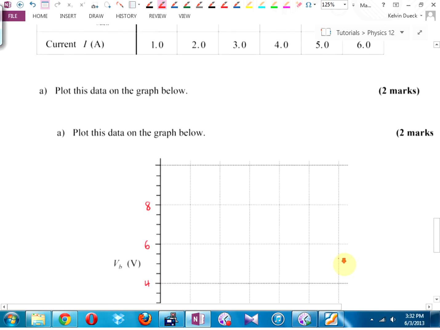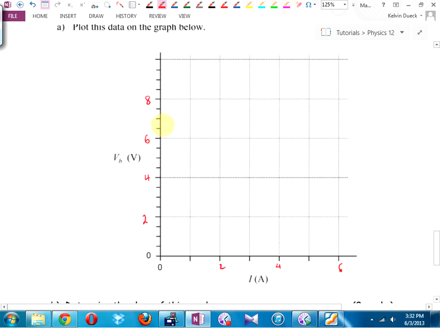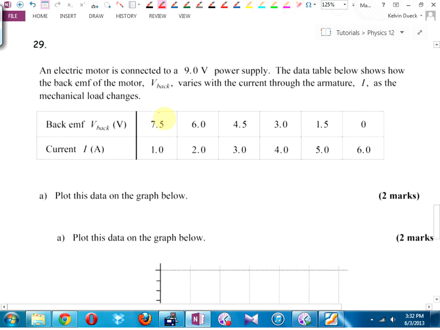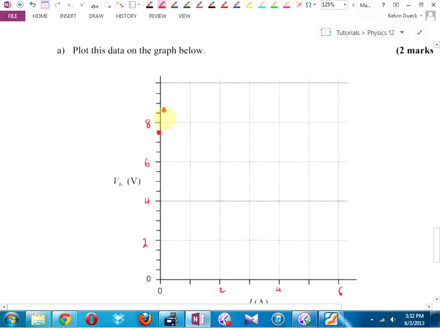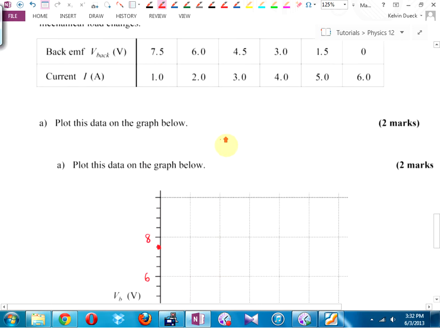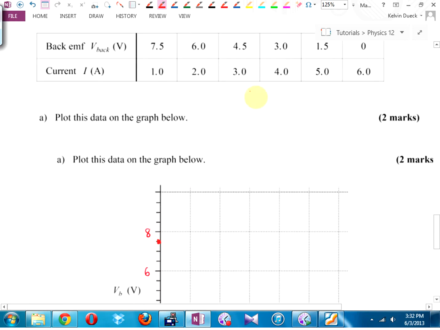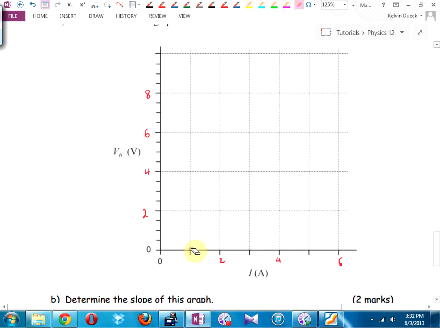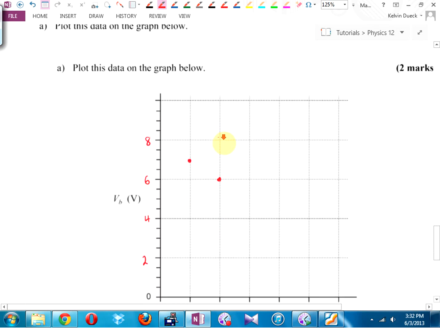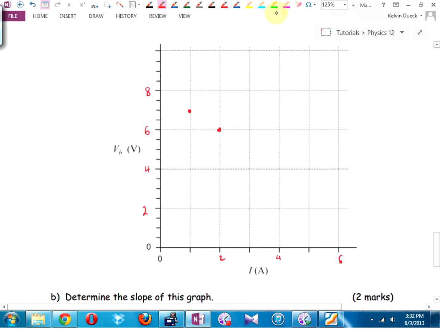So at 0 volts, we're at 7.5. Oh, there's 7.5. That works out quite nice, actually. Sorry, at 0 amps, we're at 7.5 volts. At 2 amps, we're at 6 volts. Am I wrong? Not 1. 1. I'm sorry. Good gosh, Mr. Dueck. Here I am thinking that's a 0. At 1, we're at 7.5, right? At 2 amps, we're at 6. Is that right? I'm a little low on my first one. You're right, I am, because I'm at 7 even. This is harder than it looks on a flat screen like this.